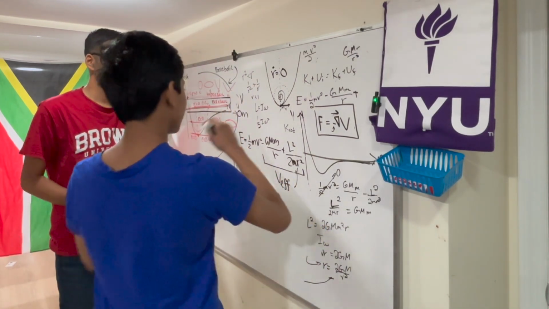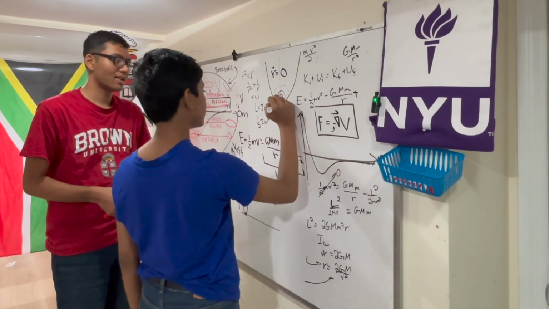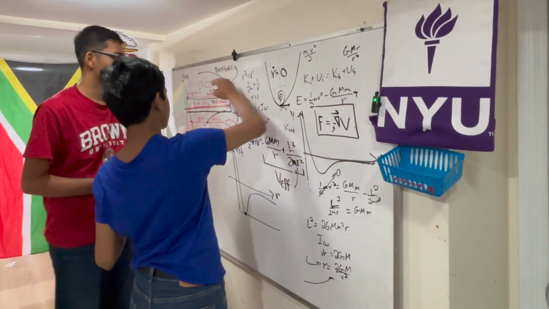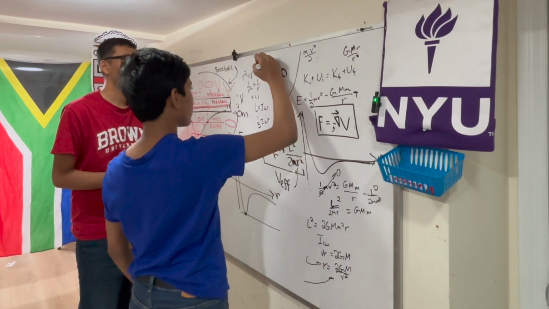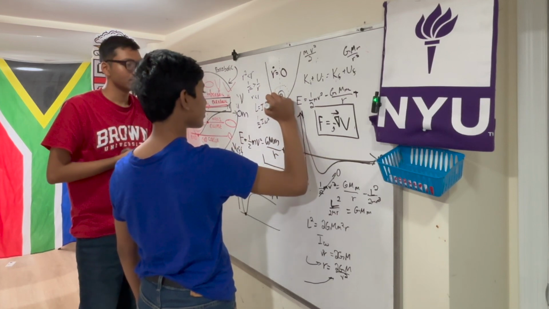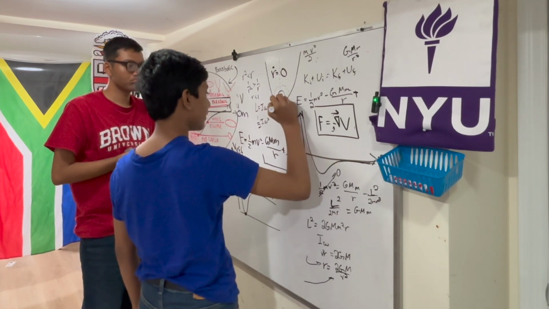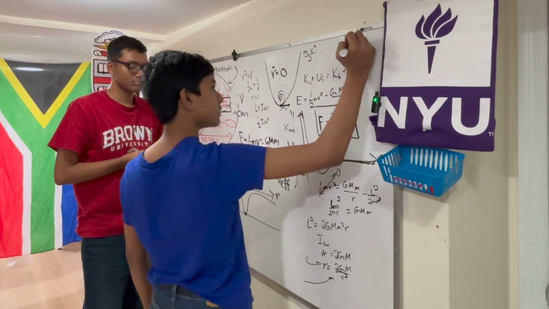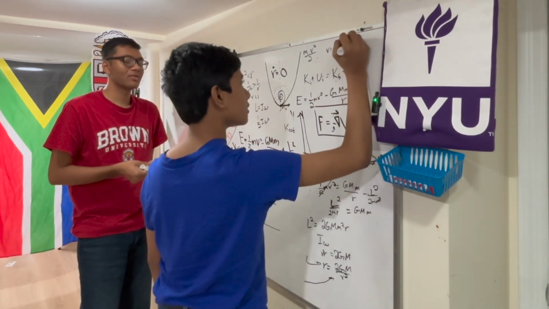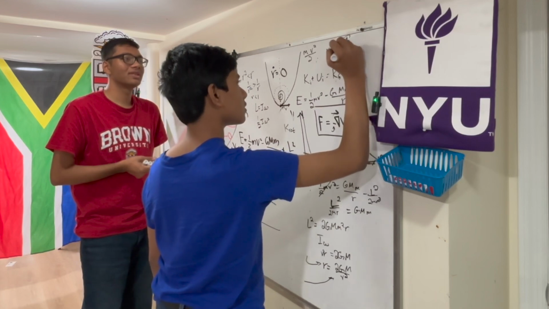I guess the easiest way to do it in 5 seconds would be to realize escape velocity. For a hyperbola, you just go and leave. But for a parabola, you slow down, have this one point of closest approach, and you have just enough velocity to escape, which means you just use the escape velocity formula. But that will give you square root of GM over r, not square root of 2GM over r.